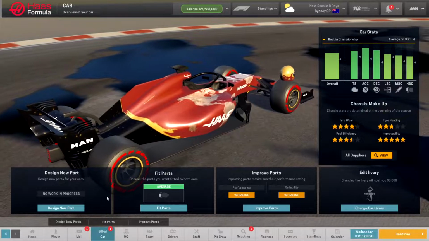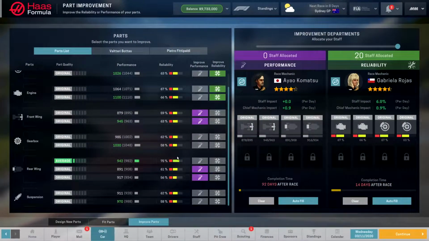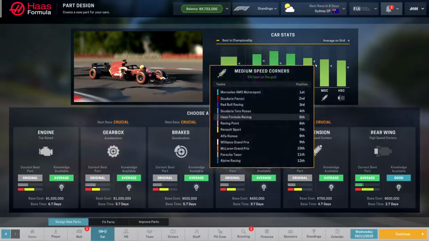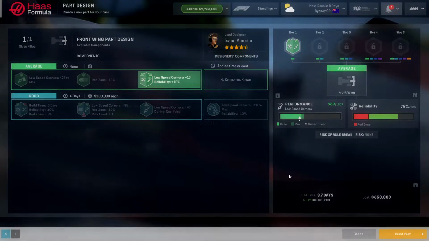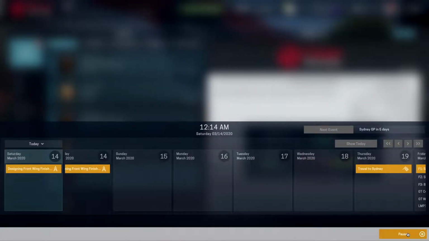But oh well. But anyway, the rear wing is done. That's significantly higher reliability than anything else we're working on, so not going to worry about that. Let's go on front wing now. We'll go there so that we can use it right away. That'll be done shortly as well, I believe. It's going to be ready in 3 days, so I think we can just get that done right here.